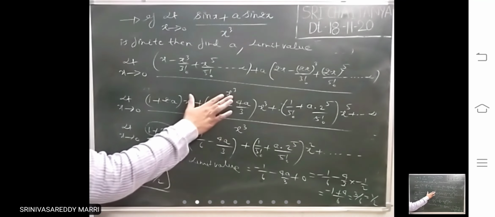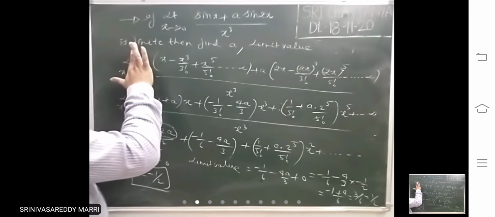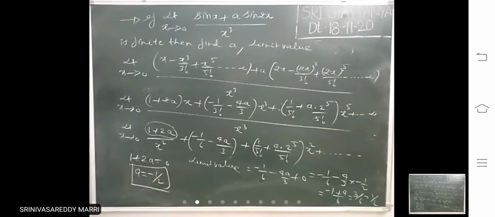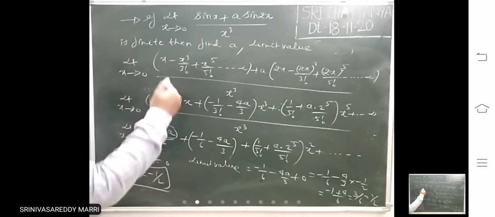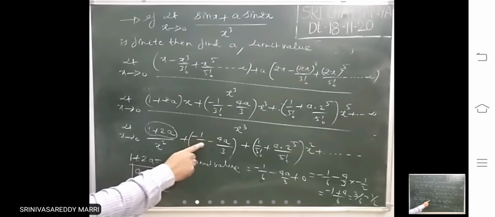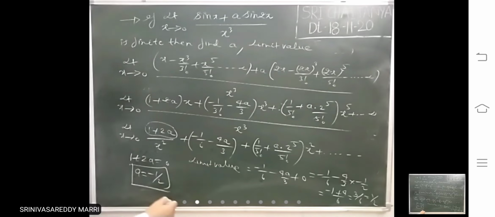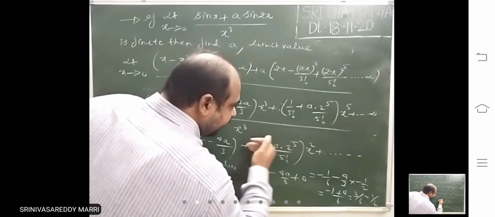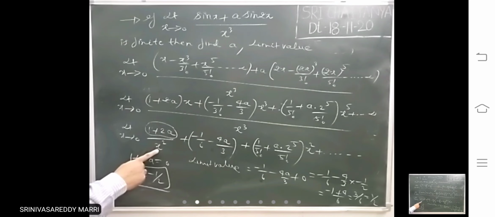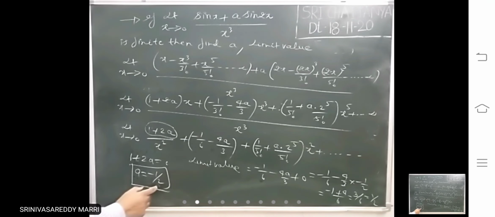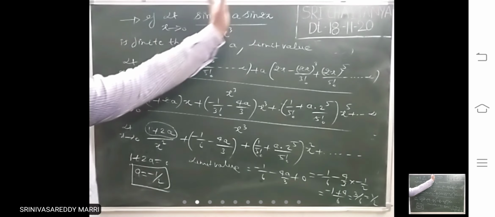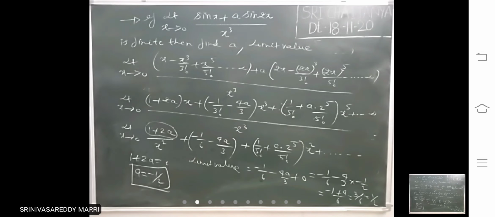Like that, simple. Denominator x power n must be there. In the numerator, by substituting the series, you convert it like a polynomial, rearrange the terms and split. This contains no x. This will be the limit value. The other terms contain x square, x cube and so on in the denominator. Only this term contains x in the denominator, so this value must definitely be 0. Otherwise the limit cannot be finite. So equate that, you will get the variable, and the limit value is nothing but this value. Like that, here one variable is there. He may give two or three variables: limit is finite, find A, B, C.